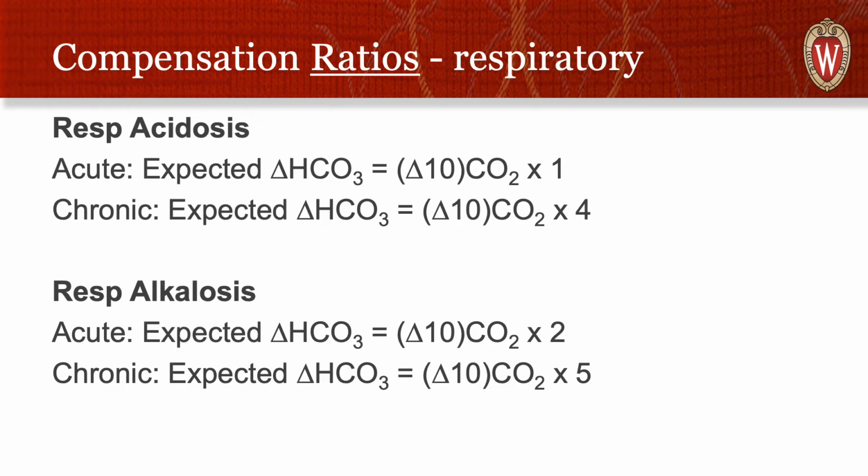To help me remember these somewhat annoying formulas, I frequently say the mantra 1425, 1425, 1425. And if you say that enough times, it becomes fairly easy to memorize and think through. For every 10 in CO2, your bicarb should change 1425. Repeat that a few times in your head, and you'll find it easy to remember in the future.